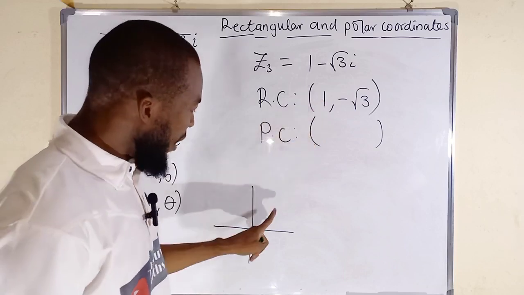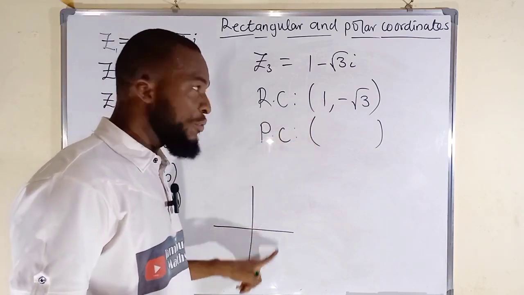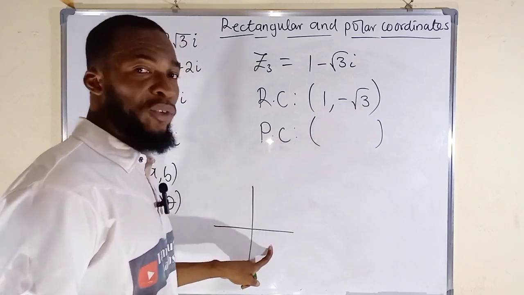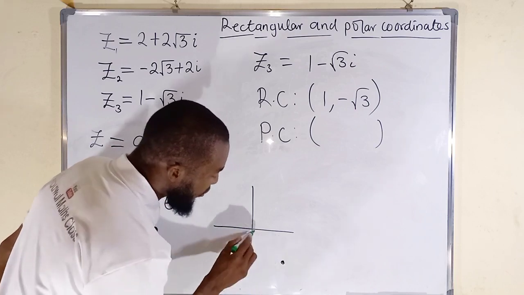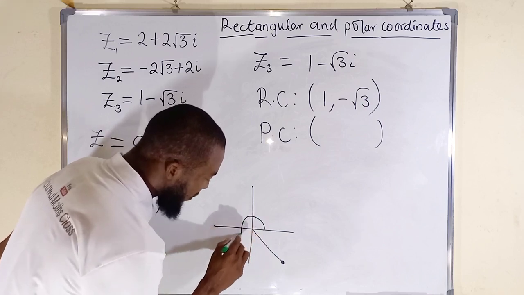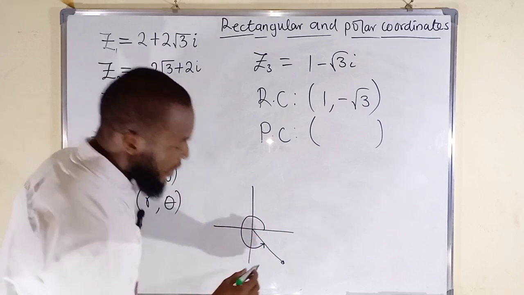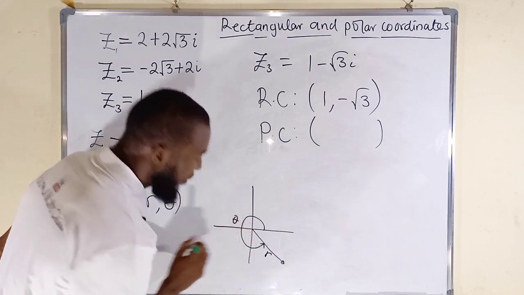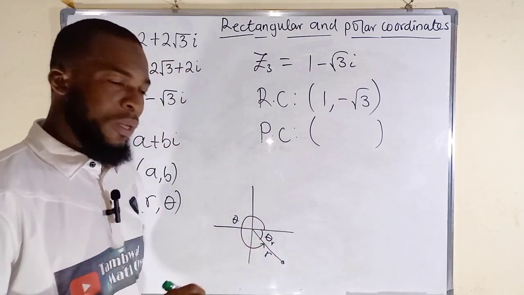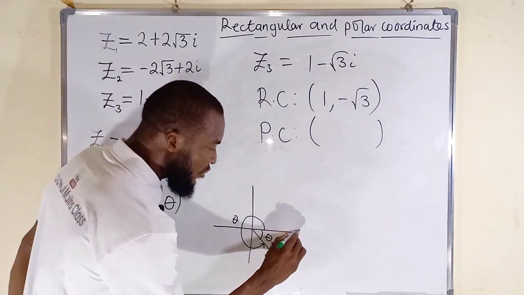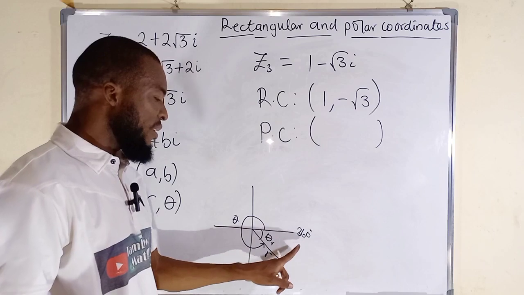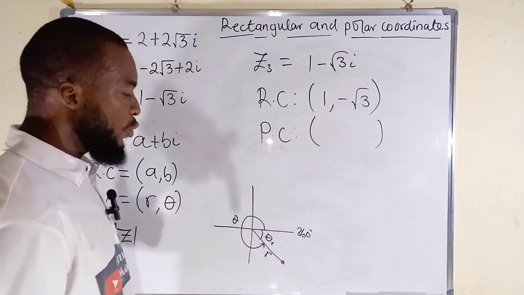The real part is positive, so we are either in the first or the fourth quadrant. That is where the real part is positive. But you can see the imaginary part is negative, meaning we are in the fourth quadrant. So suppose this is where our complex number is situated. We need this angle from the standard position to this point, and we need this r. So we need this theta. So why can't we just use this theta as theta r, that is, the reference angle? Whatever we obtain here, because it is closer to 360 degrees, we'll be able to subtract it from 360 to get the back angle. I think it will be better.